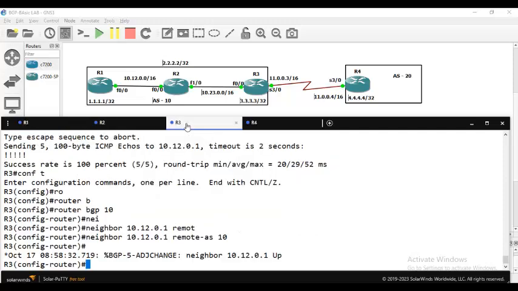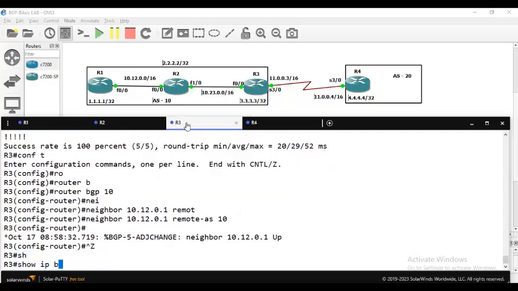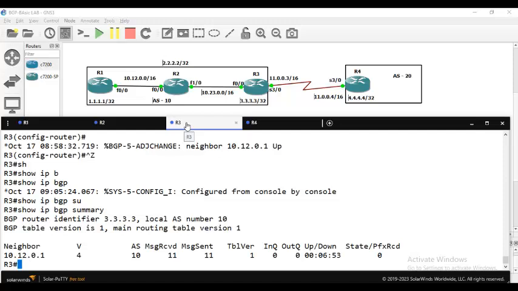All right. So even in the real world, let's say you have 50 routers in an autonomous system. They will not enable BGP on every router.